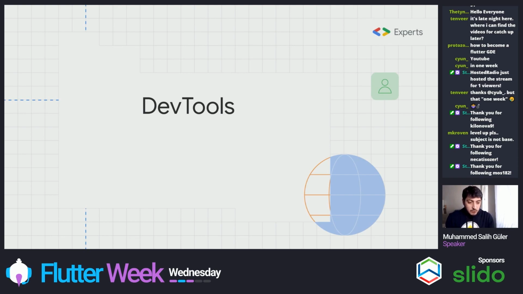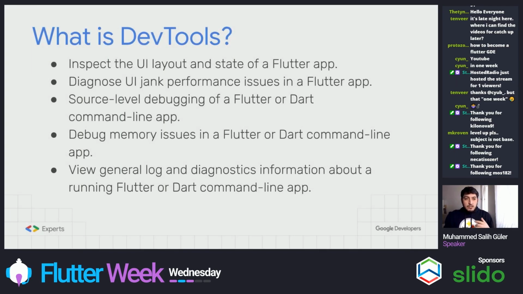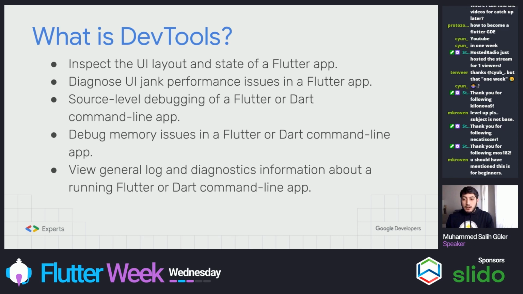But obviously, we are not here to talk only about IDEs and hot reload, hot restart. These are really important things that you need to keep in mind. But what we are going to talk about today is mainly DevTools. Because if you have good tooling, you can have better applications and actually a less frustrating development environment. So let's continue. DevTools is basically a website that is working locally on your computer, and it helps you to inspect your UI layout.